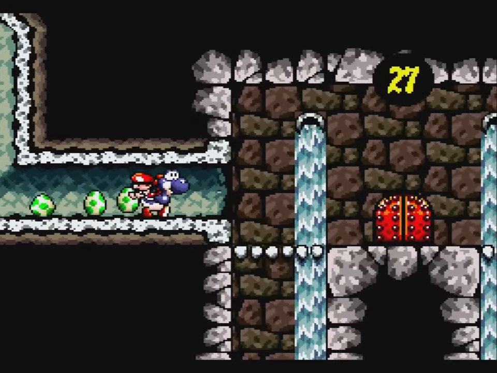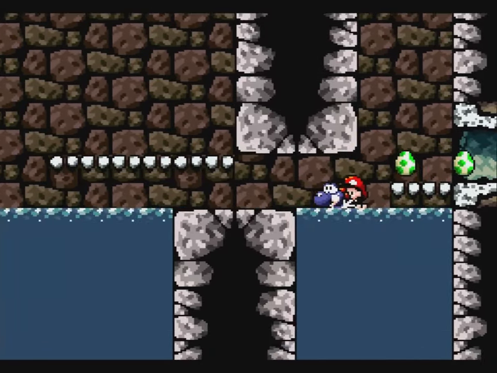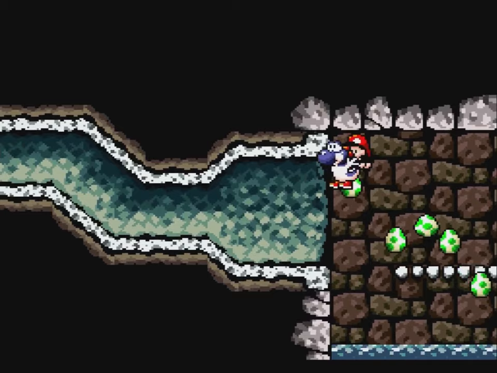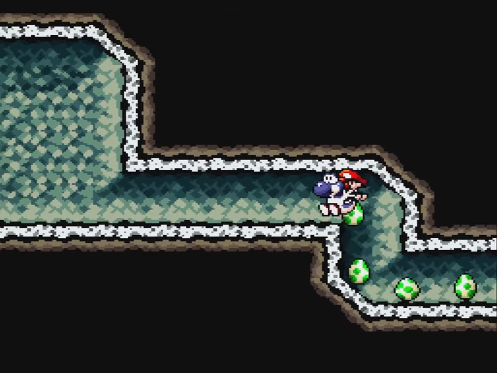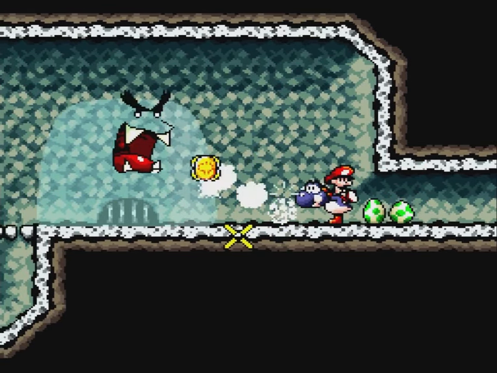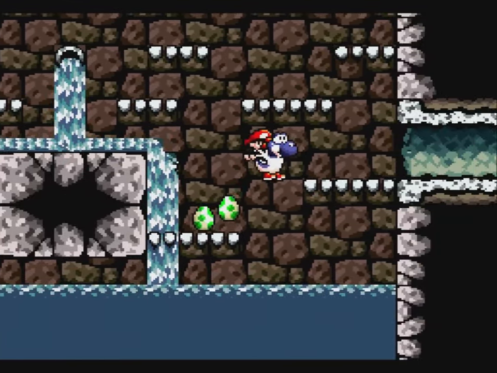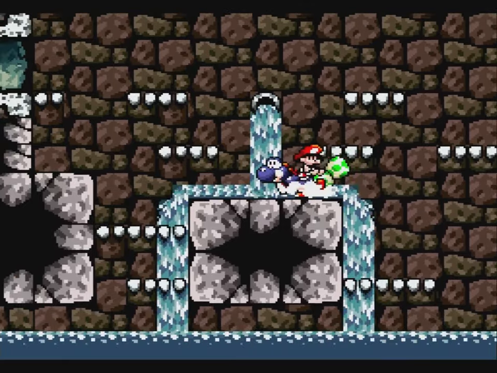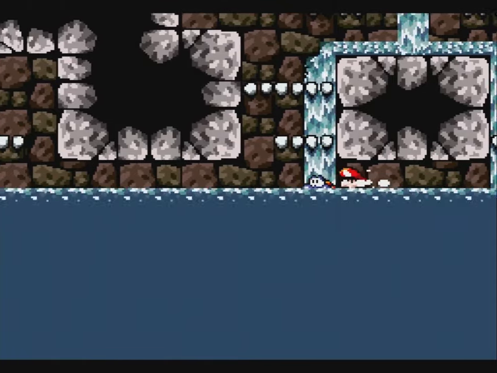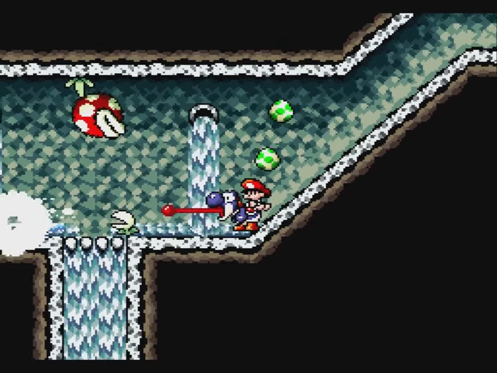Okay, 27. Right, that's the boss door. We've definitely missed a place. We have missed somewhere that we need to go. Don't know where to go. Okay. Could be down here. Ah, there's a secret down there. All right, let's go here. Oh, I see. I've not been here before.